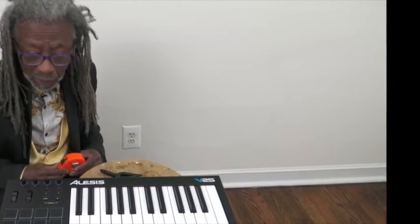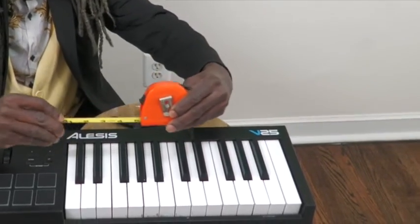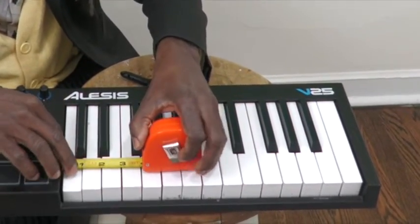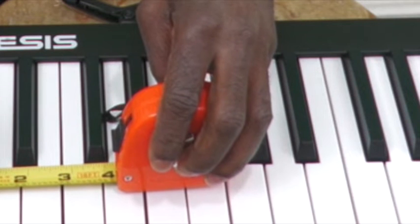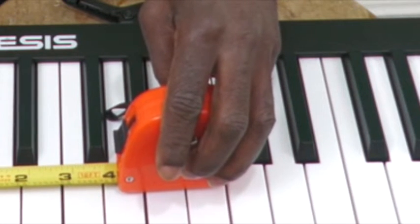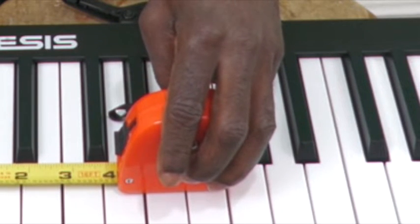And ironically, when we talk about parallel fourths, we're talking about the intervals in the major scale, 1, 2, 3, 4. And then from that 4, we go up to the next fourth, and so on. So there's this juxtaposition. And speaking about juxtaposition, I'm talking about finger position. So here's a tape measure. I'm going to pull it out to exactly 4 inches. And with 4 inches, you literally have 4 white keys, 1, 2, 3, 4, which means that each key is 1 inch apart, or 1 inch in distance, rather.